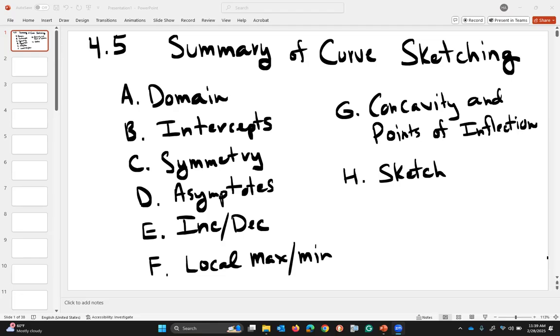And then here's calculus now. Up until here, what we did is algebra. So we're doing 3 more steps here. We have to figure out when it's increasing and decreasing, and when we have local maximums and local minimums. Then we'll look at concavity and points of inflection, and eventually sketch the graph of the curve.